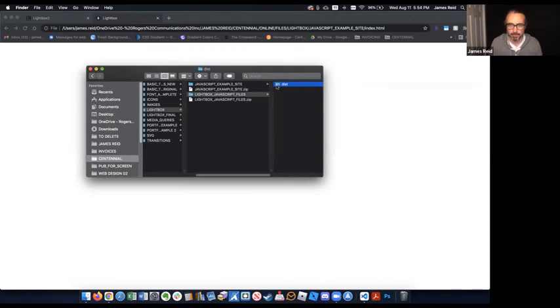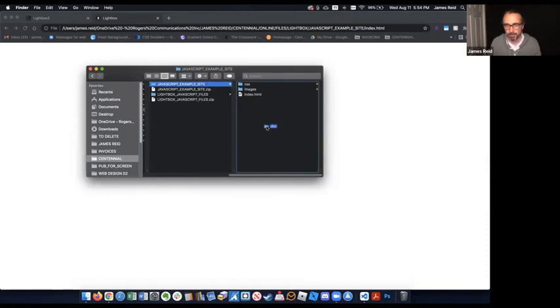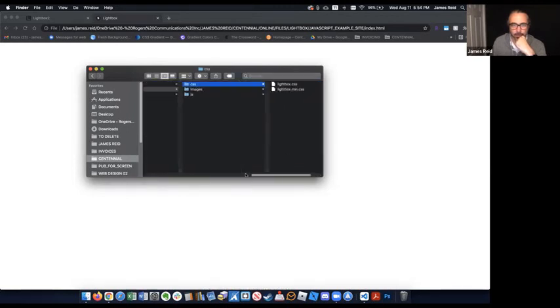I'm just going to drag this entire folder into that JavaScript example site, my website folder. I'm not going to put it in any of the folders in there. I'm going to have it sit beside the CSS folder and the images folder, so it's on the same level. It can be tempting to say, oh, here are some CSS files and here are some image files. I'm going to drag these out and put them in this CSS folder, and I'm going to put the images in this images folder. And I don't know what I'm going to do with the JS folder. Maybe I'll leave it there. It's best practice just to leave this as is. The CSS files and the images files are being accessed by these JavaScript files.